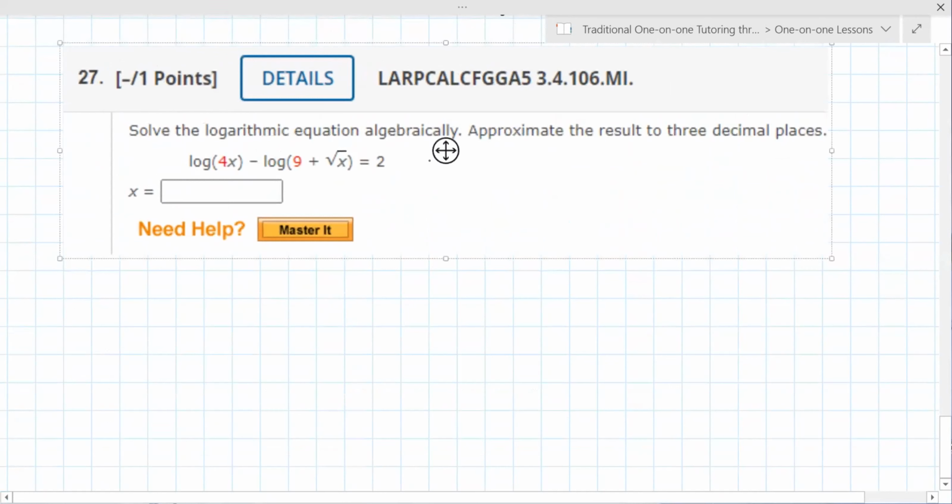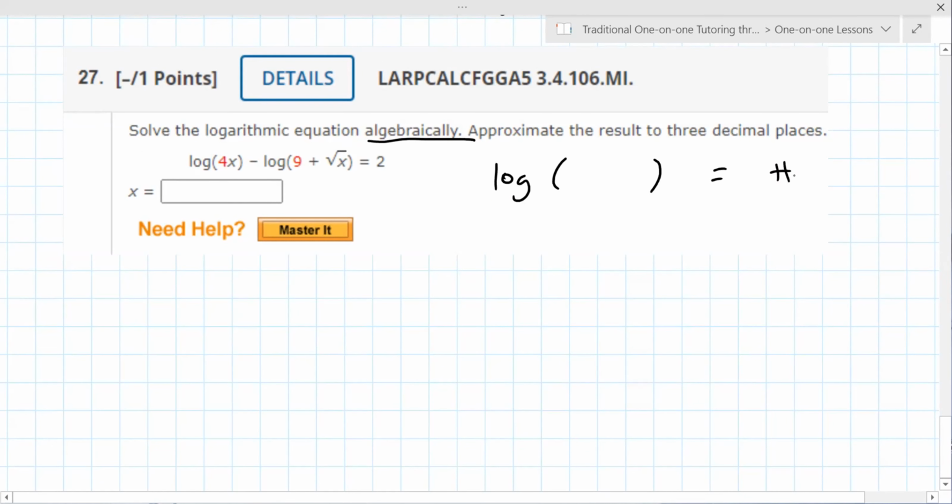All right, so solve the logarithmic equation algebraically. Again, you could put this left side into y1, the right side into y2, and figure out where the graphs are equal. You could use that numerical solver. If you actually want to do it by hand, you have to get the log of something equals a number. So on the left here, we have to use that property I just said. It's undoing it. It's the log of a minus the log of b becomes the log of a over b. So it's this quotient to difference property in reverse.